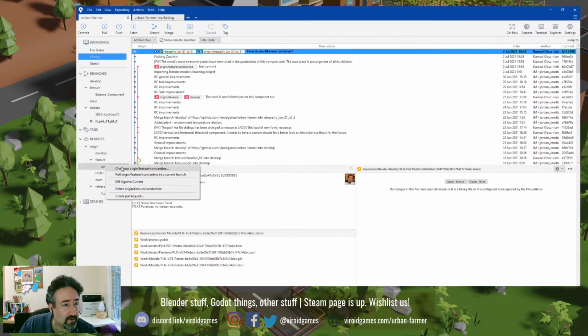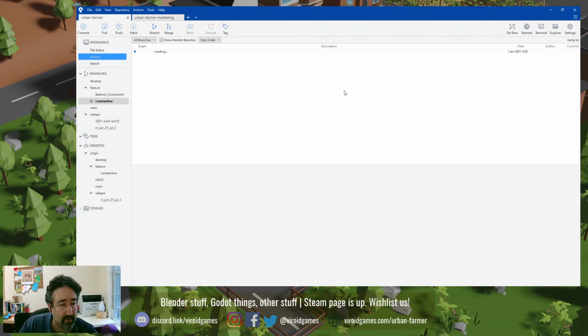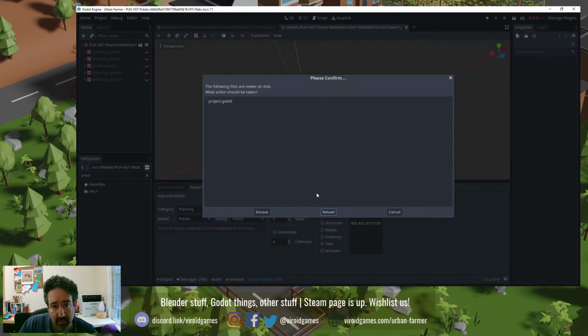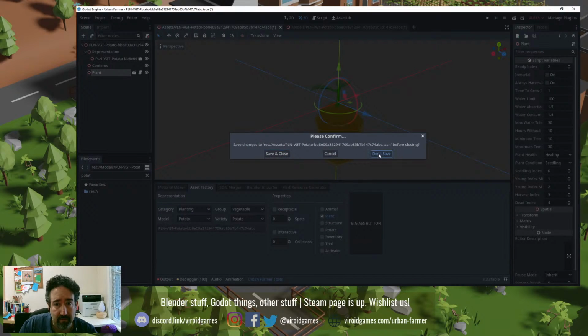Constantine, check out origin feature, parent branch, no, out to new local branch, should track, you do that. You are here, Godot, you should reload that.